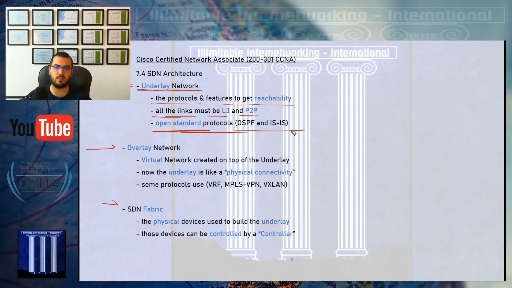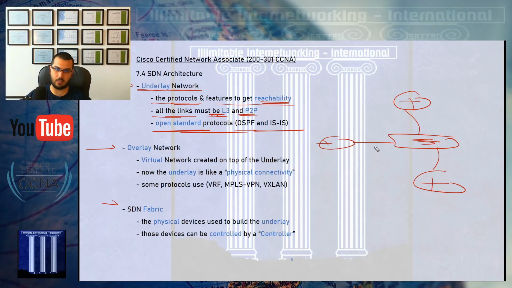So you need to use OSPF or ISIS as the layer 3 protocols to get reachability, and also all of your devices need to be point to point. What do I mean by point to point? Having multiple routers connected together through a layer 2 switch will not happen again. You will not see that in the underlay networks of the SDN, because there is an IP address here, but there is definitely no IP address in here, and there is one in here, one in here, and these devices are talking together through that switch. So that switch is bridging the connectivity between the routers.